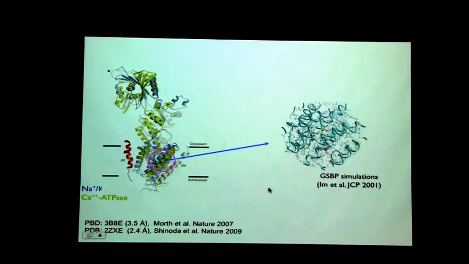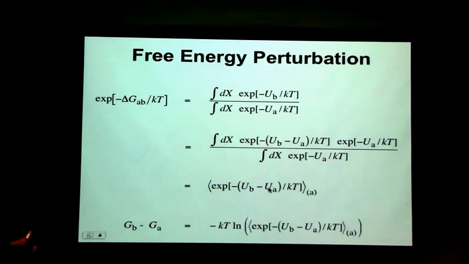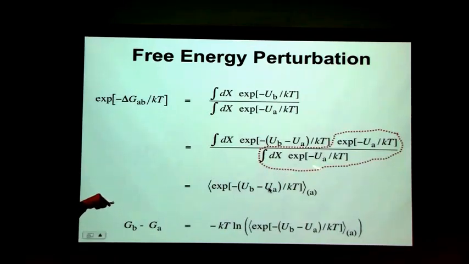And now what do we do? What is the essence of asking a question about selectivity? It's mostly about free energy perturbation. So I think this is one of the few equation slides. Essentially, you want to know what's the free energy difference between sodium and potassium in the system. So it's like the ratio of 2 configurational integrals, and you rewrite the top part as being the average of a Boltzmann factor in the state A. Essentially, that's the essence of free energy perturbation. Of course, you don't do exactly like that, but it's basically the general spirit. Because you extract a Boltzmann factor to average in the state A here, and this is just the element you're going to have.